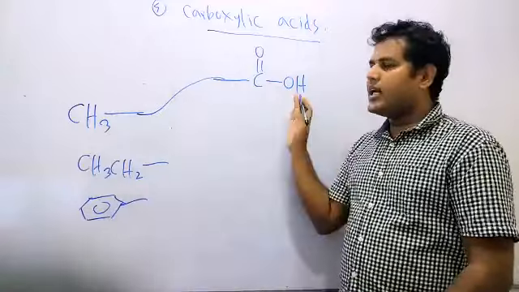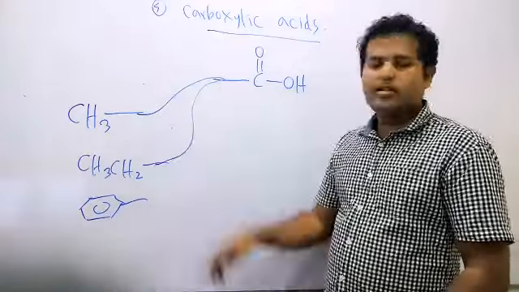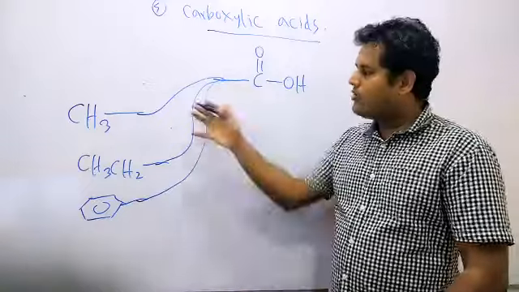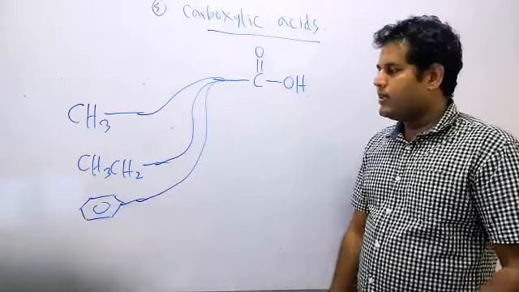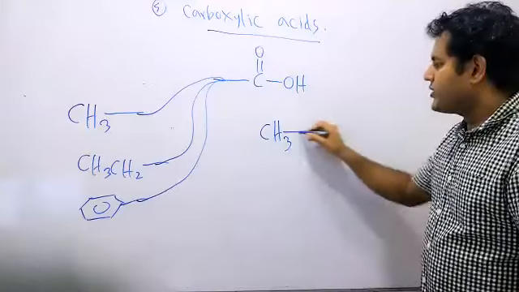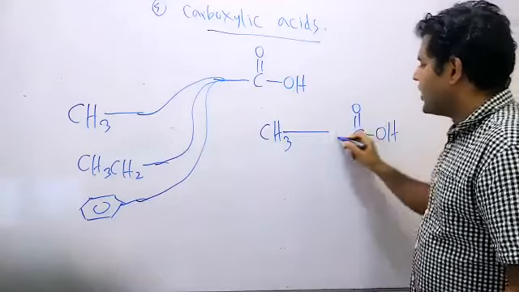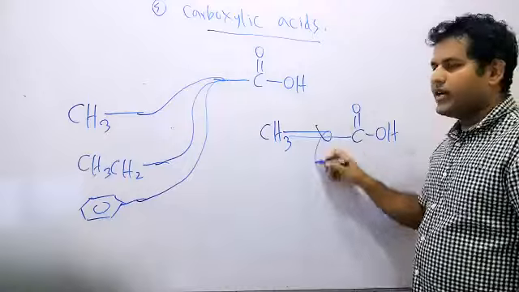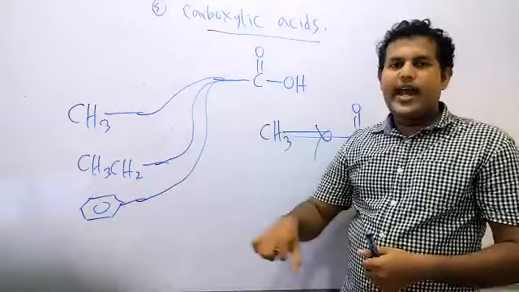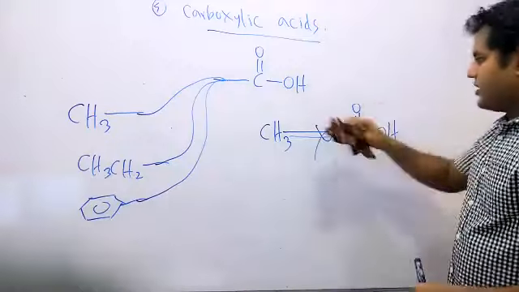R groups are connected with functional groups, then we will be getting the carboxylic acids. You can connect this one with this, and you can connect this one with this. Is it clear? That's how we derive compounds. Very simple. But when you are connecting, don't connect like this. CH3 with this dash, and then in COOH we have this dash. So this connects here and the other side, so you are connecting like this, not this. I think it's very clear.